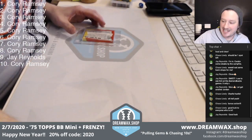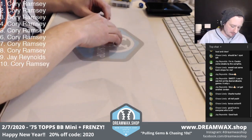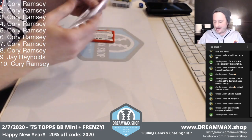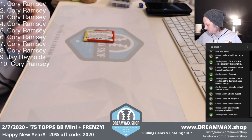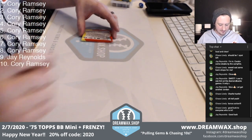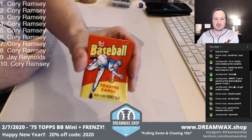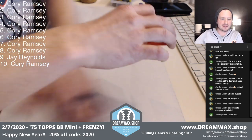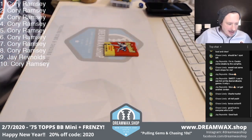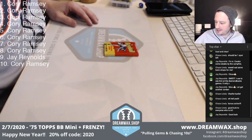Again, we're looking at any centered card. Any well centered card we're going to look up and see what we're looking at, because honestly, even the lowest PSA 10 is going to be $400 or $500. Whew, that's just beautiful. Like I said, this is one of my dream wax packs. So we're gonna have some fun. Everybody ready? Let's check the stream. Make sure the stream is good, because this is a big moment. All right, let's go one more time.